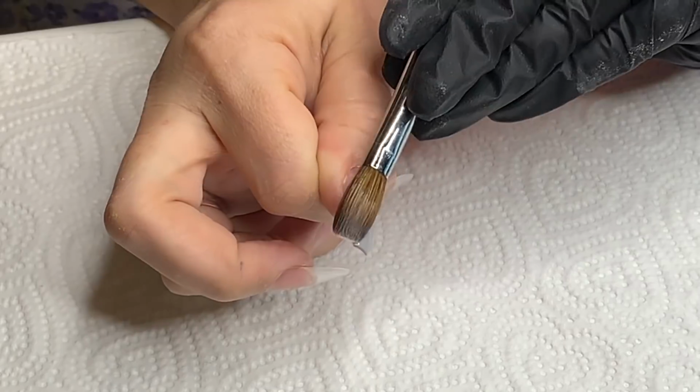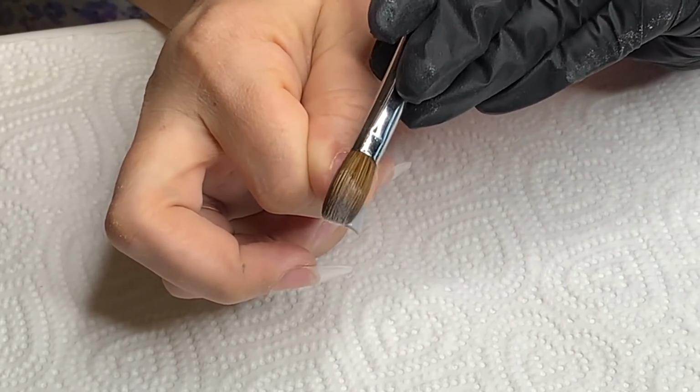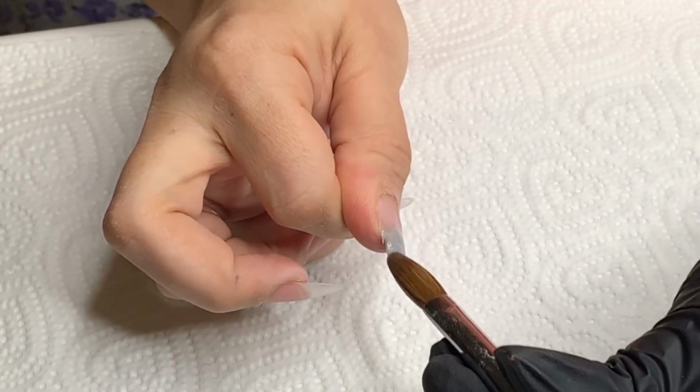Blend that back. And then what I like to do, see how thin we're keeping that nail? Because you've got a good system that's nice and pigmented. What I like to do is then leave it to set up before I apply the second colour.